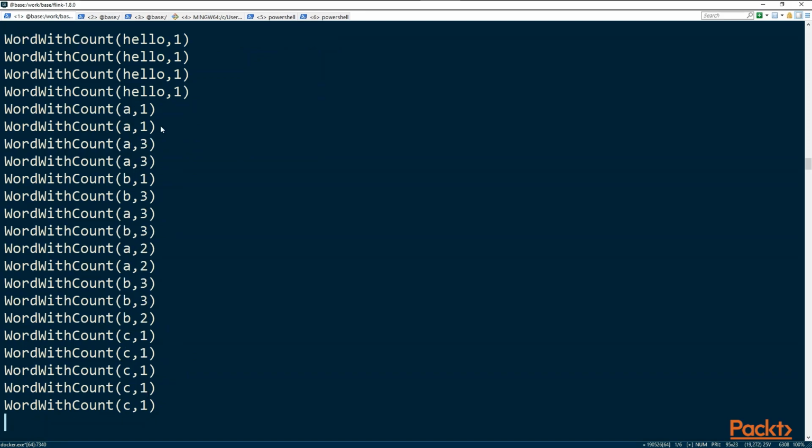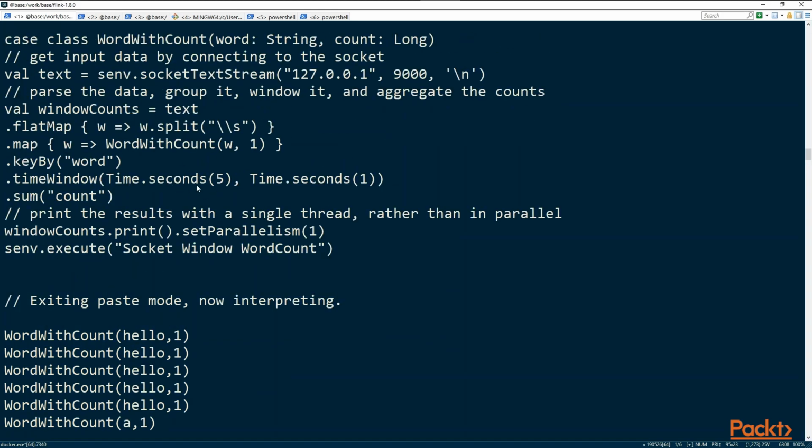Again, same thing. See, you see that there's a window. So you don't see hello again because the window keeps going forward in time. You don't see everything all the time. If you really want to do that, then what we will have to do is change this time window. This is just Time.seconds, and you can change it to 60 for 1 minute, or you can change it to minutes, so you can change it to a long period of time.